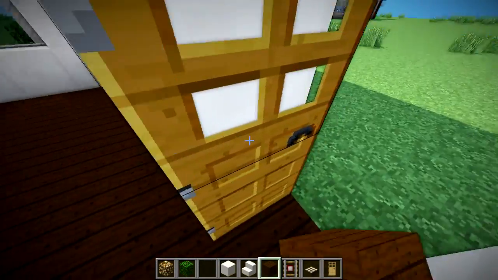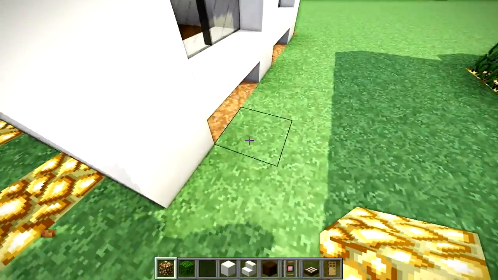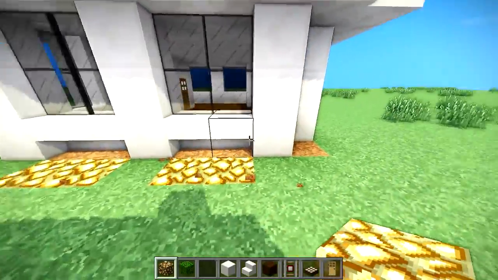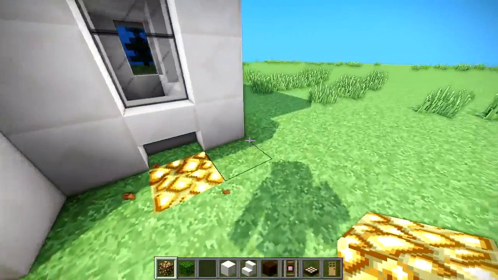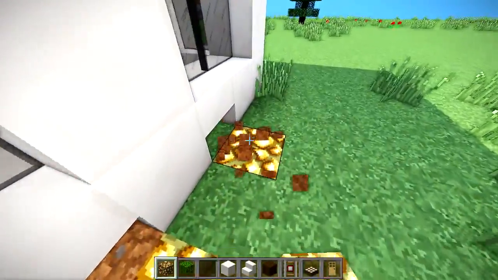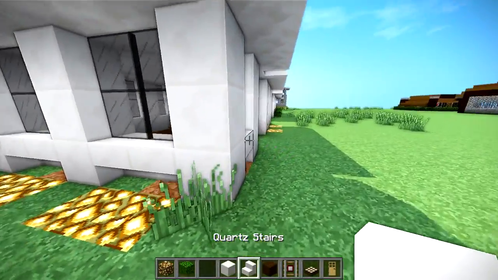So now come to the outside. You don't have to use glowstone. You can just use oak wood logs facing up, but I'm going to go ahead and put a piece of glowstone on the outside everywhere where the windows are. And then we're going to go back around and we're going to put an oak wood leaf, 1 high on top of that. You can use whatever sort of leaves you want. You don't even have to do this part. And that's silly of me. I made a mistake.